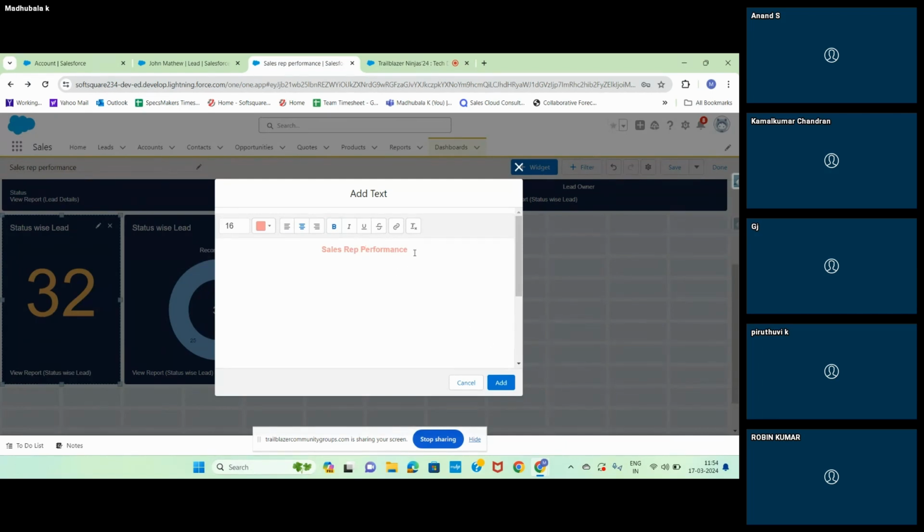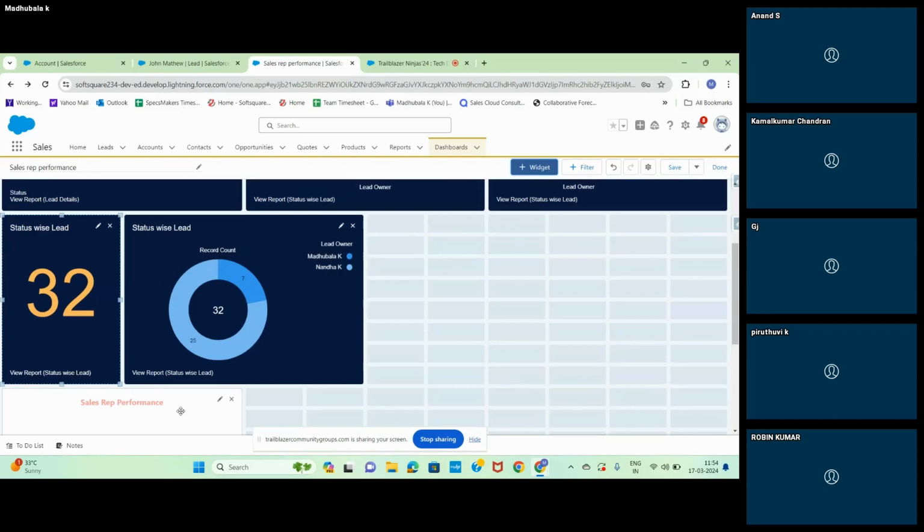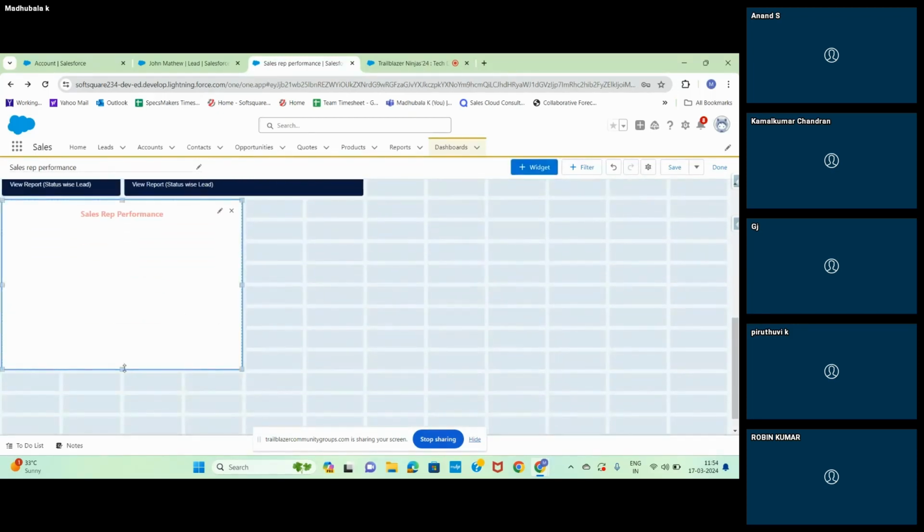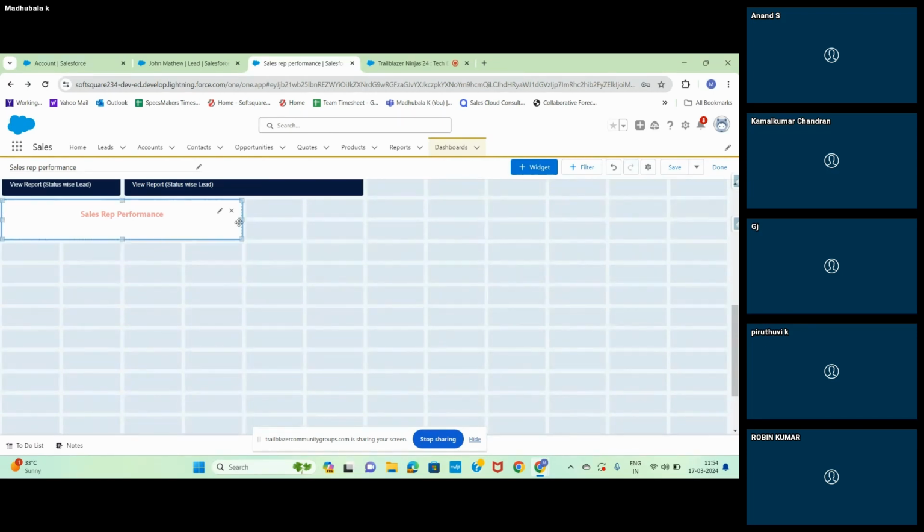If you want to add a link, you can choose here and enter the link. I'm just going to add a text. That's it. You can rearrange this text in the upper widget.